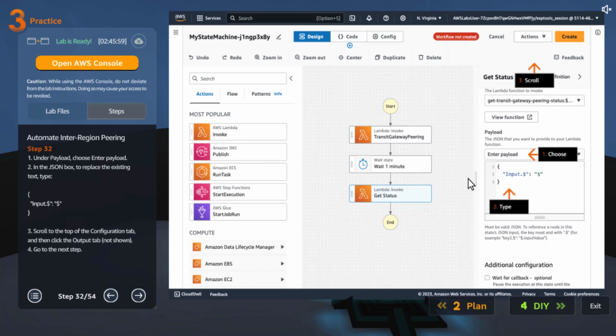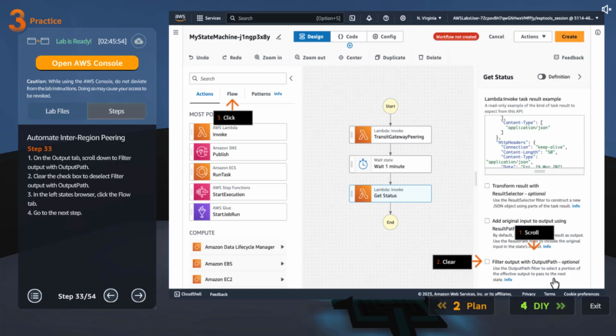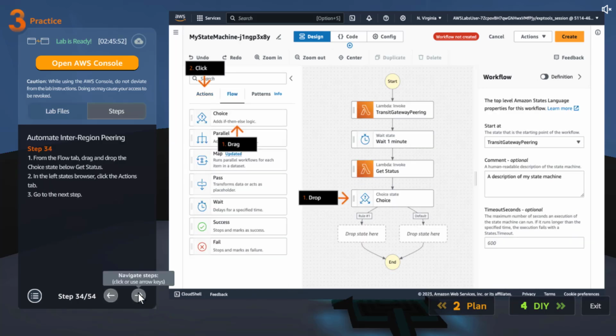Same thing, we will go to the input. Input is going to be the same, and we will repeat the same thing again, clear that filter output thing, and then let's come back. Here we are going to use a choice state. Choice state you might already know if you know anything about algorithms, right? Choice: when this status, do this; when this status, do this. So it will have by default a default, which means if it doesn't fall through these rules, it will go to this. It's like an if statement. If this, that, otherwise that one.